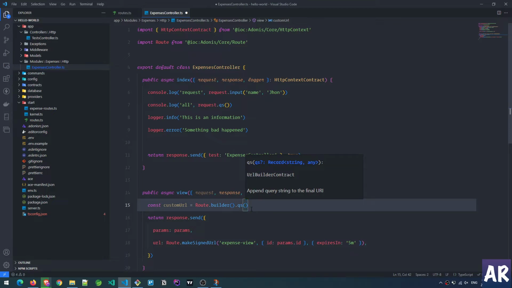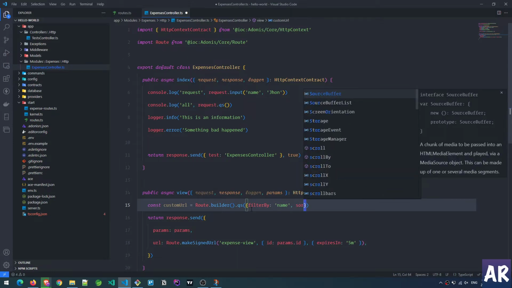So let's just say we have a situation where there is a data table which can be sorted, which can be filtered, right? So we will have a lot of things which are query parameter based. So here is a URL, filter by. Okay, let's say the data table was filtered by name. Okay, there was a drop down.